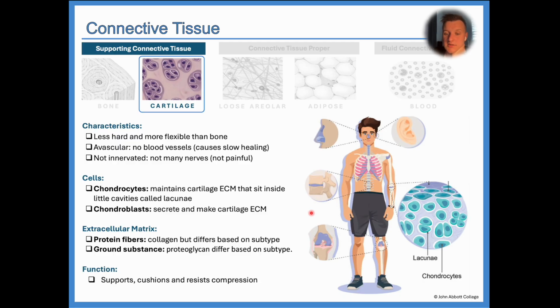It resists compression. And over here, at the ends of a lot of your long bones, you have some cartilage. Again, as your bones move, you don't want them scraping on each other because they're mineralized. They would scrape and scrape off, and actually they'd affect all the nerves in your bones. So this padding of cartilage allows there to be a bit of resistance, and if they touch each other, it doesn't hurt as much. So that's what cartilage is important for.